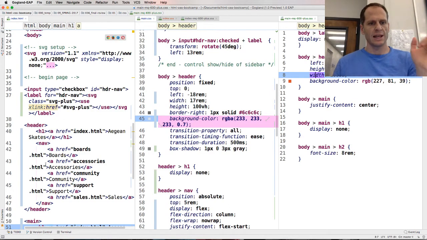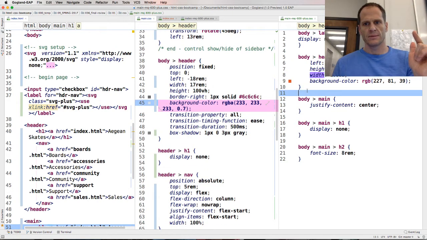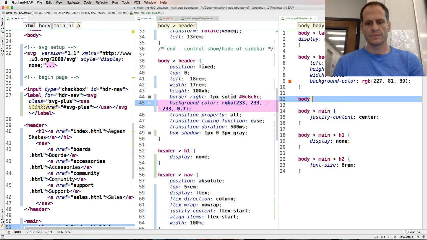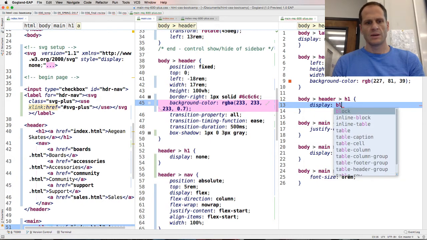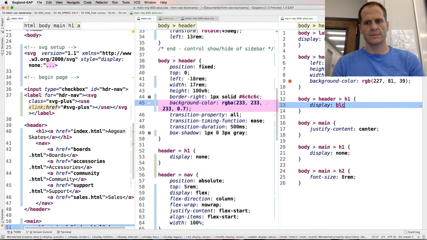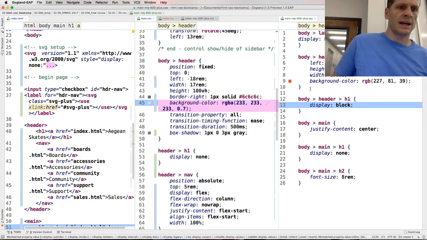Now we just have to get those anchor things to work in there. And header H1 used to be display none. Is now going to be display, what is it, H1 block. There's a G in skates. And it's got a nav.